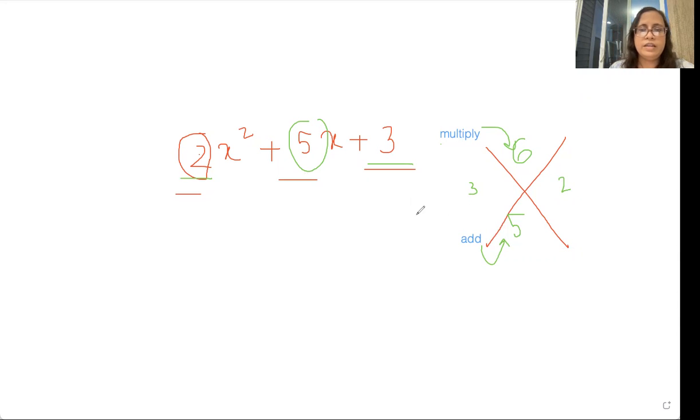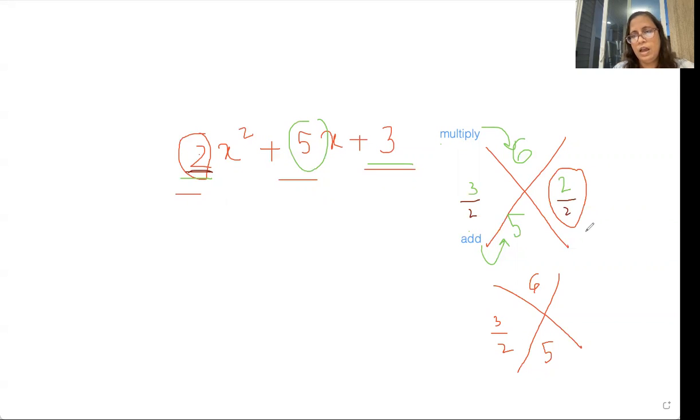Okay, now the last part. We need to divide these 3 and 2 by the leading coefficient, which is 2. So we'll get fractions, 3 over 2 and 2 over 2. Then we will simplify these in the magic X. You can see 2 over 2 is not in lowest form. So our job in the next step is to put them in lowest form. I'm writing 3 over 2 as it is, and we simplify 2 over 2 to 1 over 1.